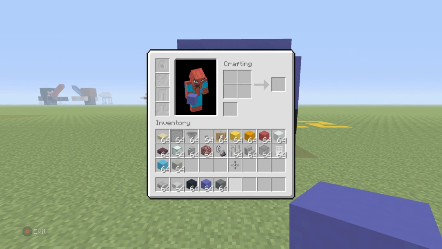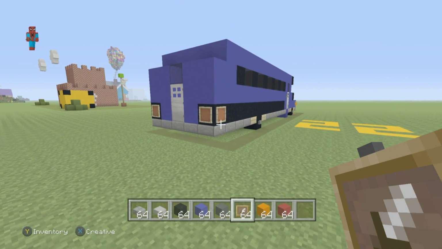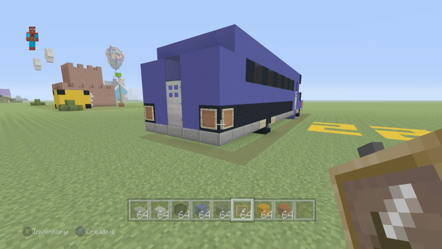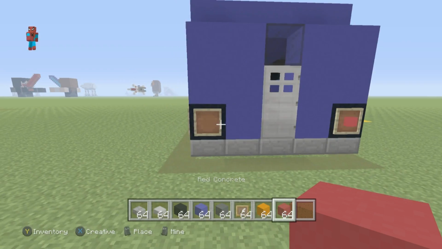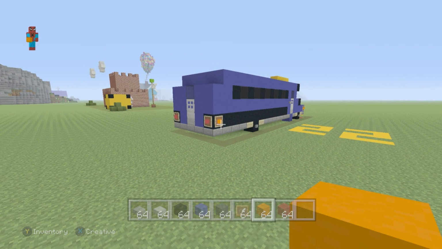We also want to grab item frames, orange concrete and red concrete. Place an item frame on the back corners of the bus. So on the corner, on the side facing towards you, the back corner, and on the actual side of the bus. Exact same as what we did on the front, but it's on the back. Place red concretes in the back item frames and orange concretes in the side item frames. Those are indicators and brake lights, just in case you're curious. Or blinkers, or turn signals, whatever you guys call them, that's what they are.